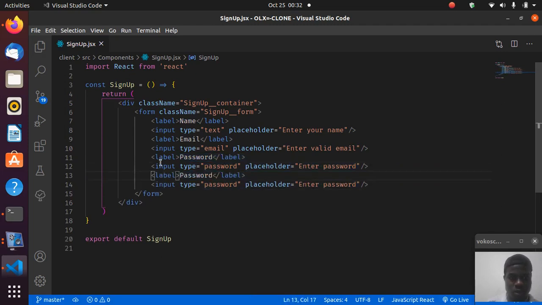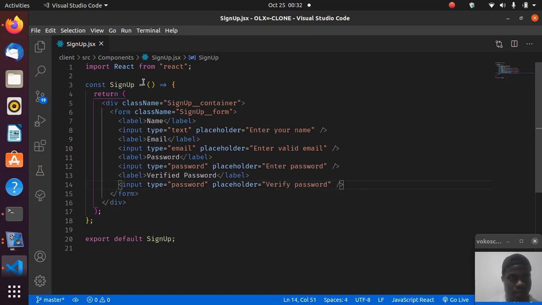And then this one will be verify password, and then we say "Verify password", right? Like I said, I'll change this to being a class because I handle forms better using class-based components.